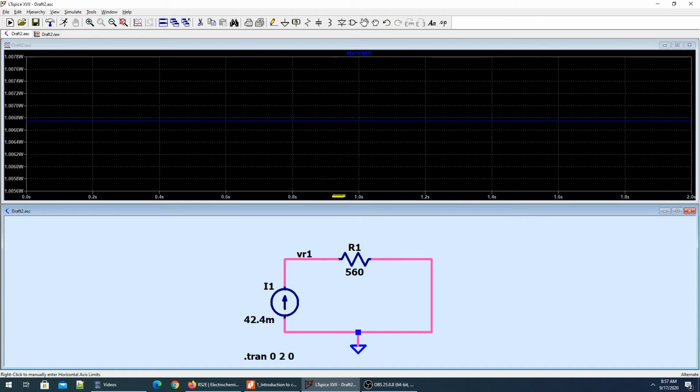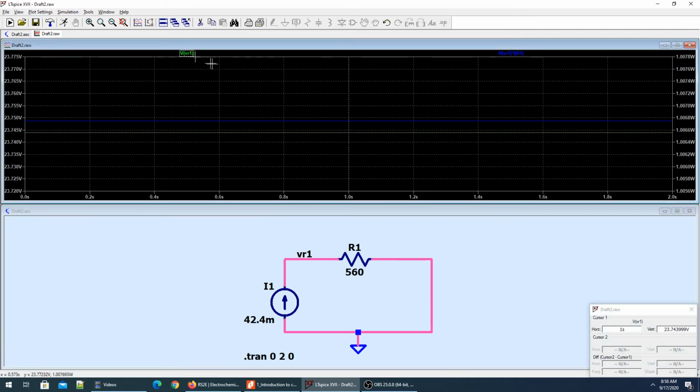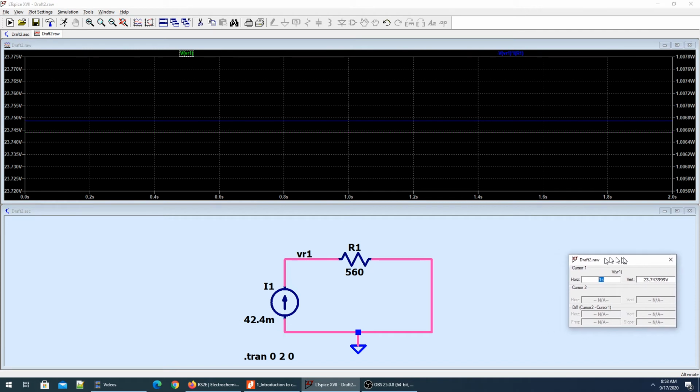That's our power. One way of finding the exact power number here is by introducing the cursors. We can always bring in the cursors. For example, I'll click the VVR1, and you see that the first cursor appears here, and this window here.